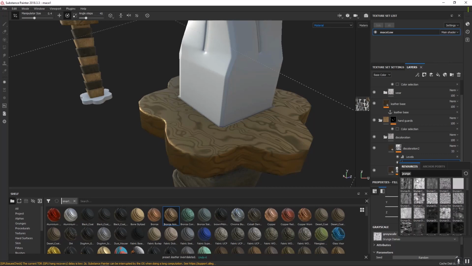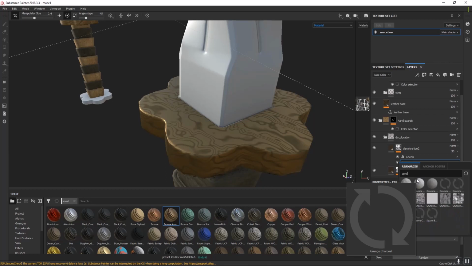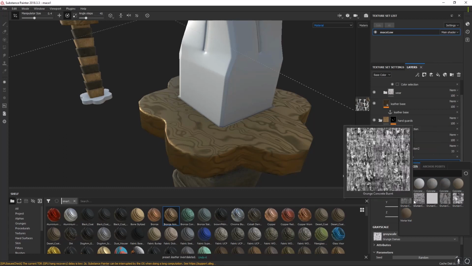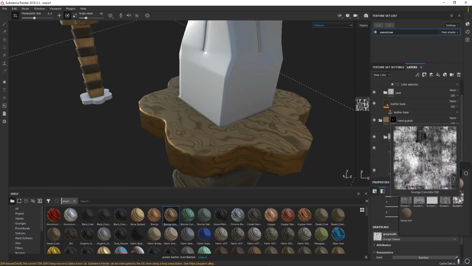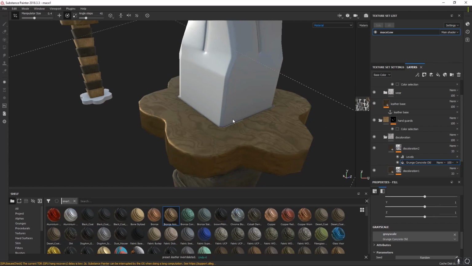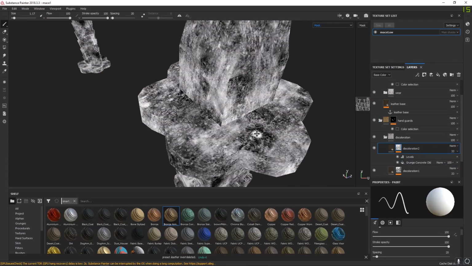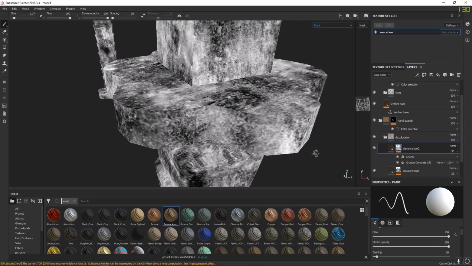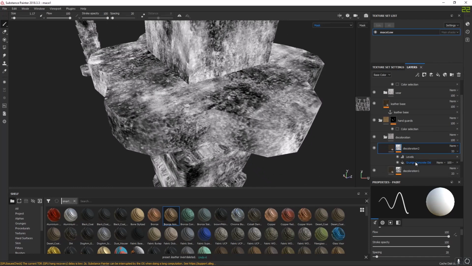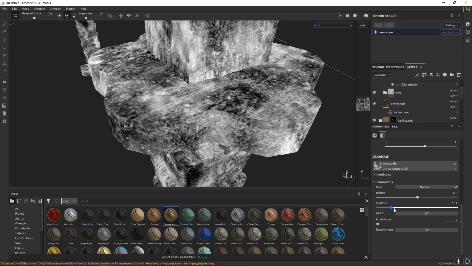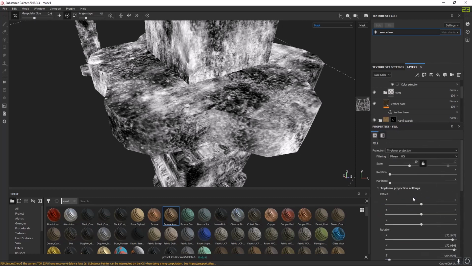Maybe like something rough like concrete. Let these load just so we can see what's going on. This is scratchy enough. So we can alt-click into our mask to see what we're doing here. Bring up the contrast. We want to... Oh, it's already in triplanar projection.